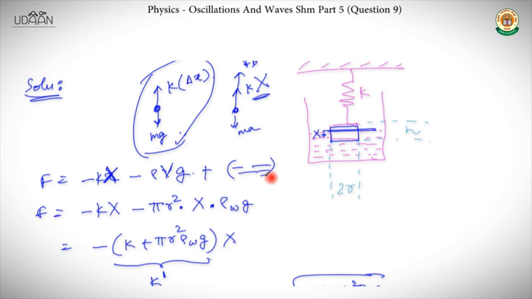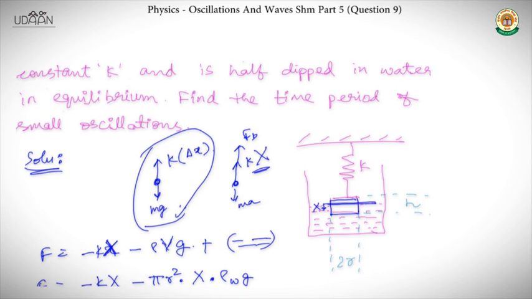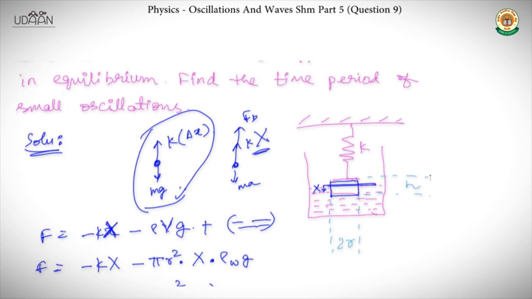Can you summarize what this technique is? I think it will be very useful for our students. Can you summarize again what we don't have to do here? When the question says the block is in equilibrium in the half-dipped position, the spring is stretched by delta x and there is some delta Fb also. So mg is countered by this delta Fb and k delta x. If we decide to write those forces, we don't actually have to, because they are equal and get cancelled anyway. When you disturb this block from equilibrium by capital X and write the forces including these, it gets messier, because they are going to get cancelled anyway.